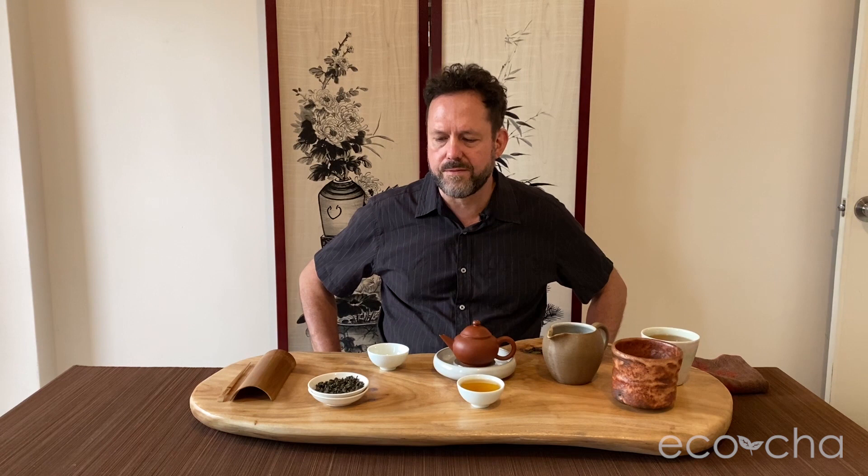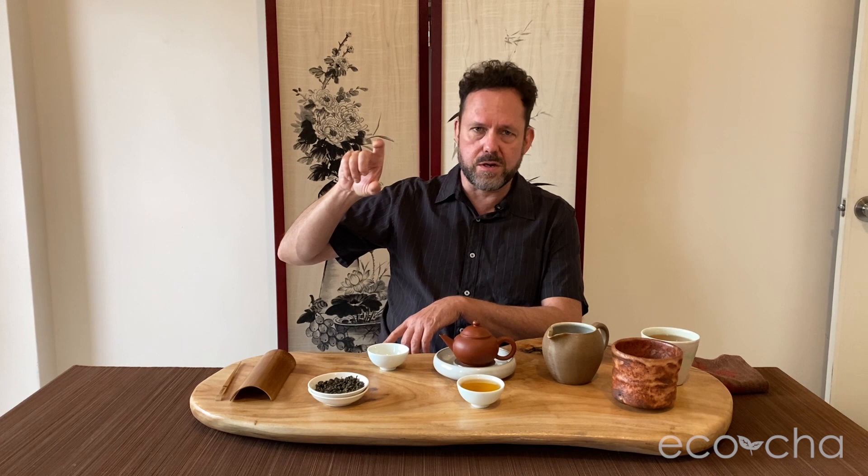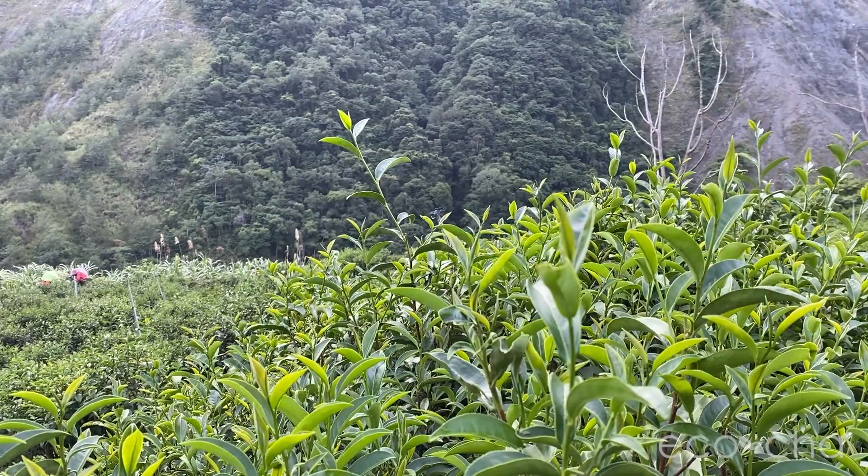The leaf growth was left to continue growing after the spring harvest — they call that Liu Yang, or basically just 'keep growing.' The tea trees were not trimmed or pruned at all following the spring harvest and were allowed to grow, which inevitably creates some discrepancy in the maturity of the leaves. They grew for three or four months. The new growth was about ten centimeters — four inches — and just the top of that was taken. Each tree and each branch is different at that point; they're really just doing their own thing.